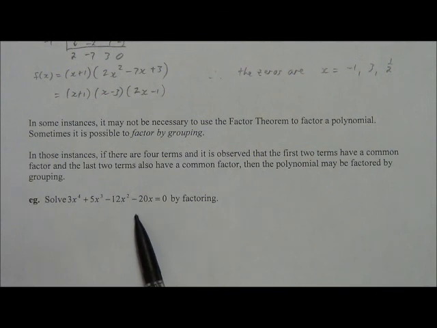So why don't you give this a try, group them in pairs, and then do a common factor and see if those two brackets are equal. If they are, then common factor what's common out of those two resulting terms, and that would be a way of factoring by grouping, and then we'll be able to find the zeros.